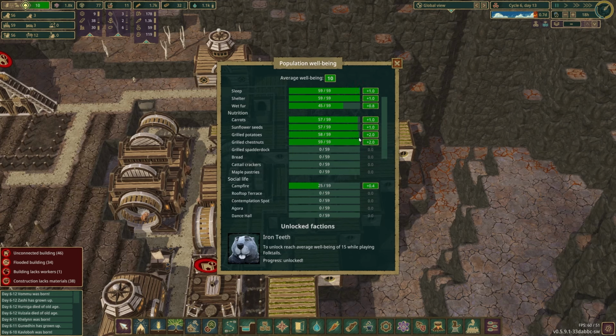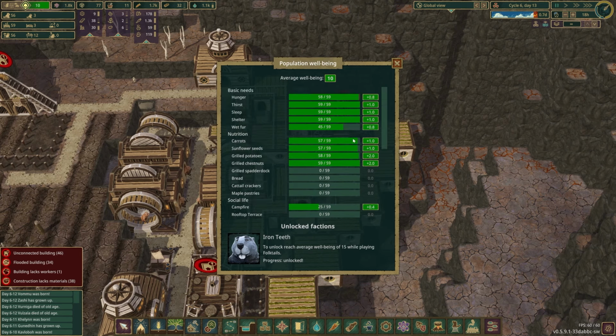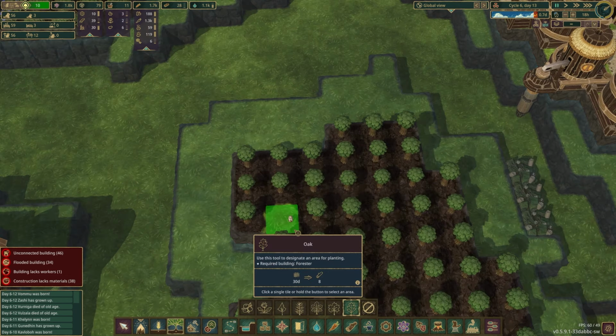Wet fur maybe? Maybe just the beavers are getting a full mix of food now. They're just happy with that. Because they've got nothing else going for them. The odd campfire, but nothing major. I mean, I'll take 10 happiness. Let's go. Get the last oak planted.